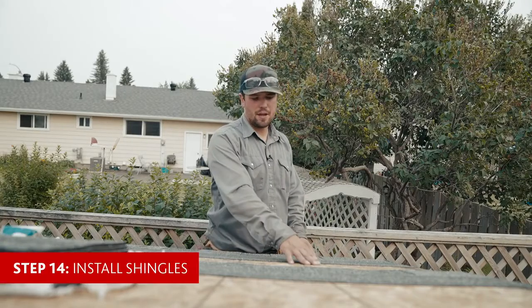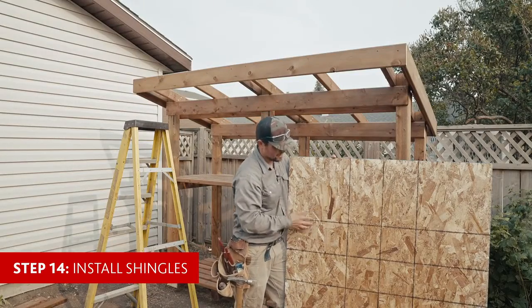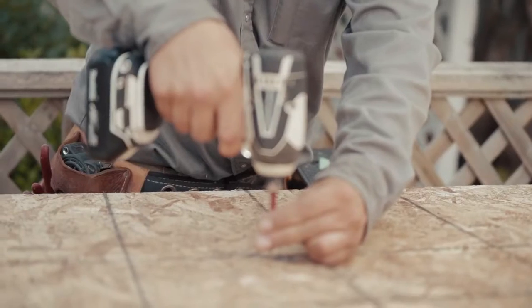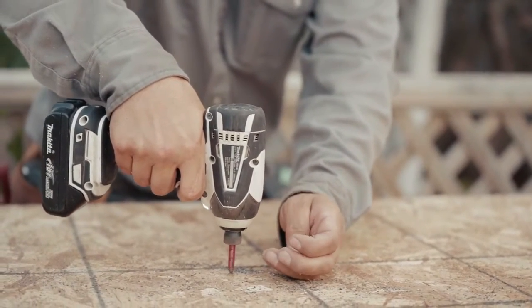So as you can see, I have a grid line on the OSB like I had mentioned earlier on in the video. I'm going to use this grid line as my base point on how straight my shingles are going to be across here. I'm going to follow the rafters by following my screw holes that I had while I was doing my sheathing.